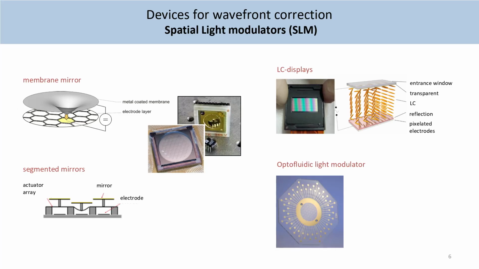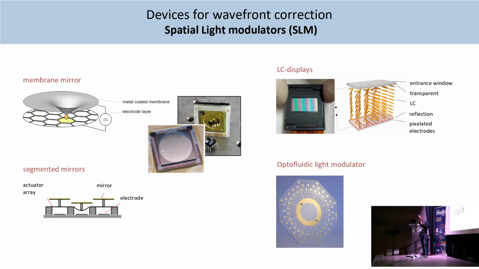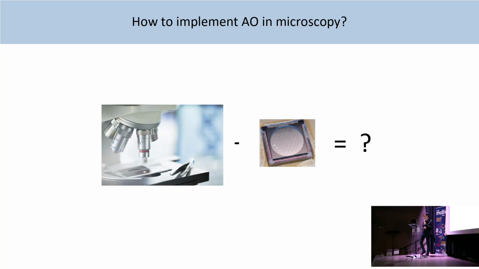So nowadays, there's lots of different tools available to actually do the wavefront shaping. That's actually not really a problem. You can buy those things. They're really good for different purposes. There are deformable membrane mirrors, segmented elements, liquid crystal light modulators. There's a bunch of optofluidic light modulators available now since a couple of years. And I've seen you can also do SLMs with thermal actuation. It's a pretty new development. Very exciting actually.